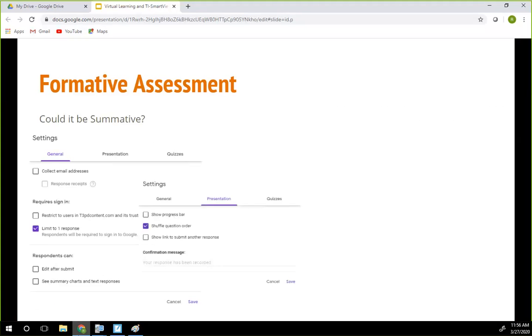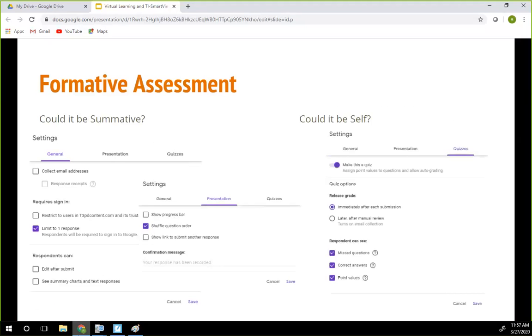And we can also randomize the order of the questions as well. We do have the ability to do that with Google Form, for example, and other tools are comparable too. I'm just using Google Forms as an example. And could it be self-graded? With a Google Form, you can have it so that students get the results immediately after they submit. So we can be a little bit flexible using those screen captures to create different types of assessments.